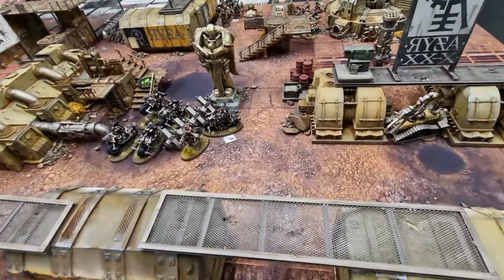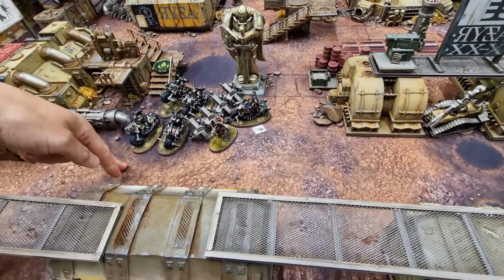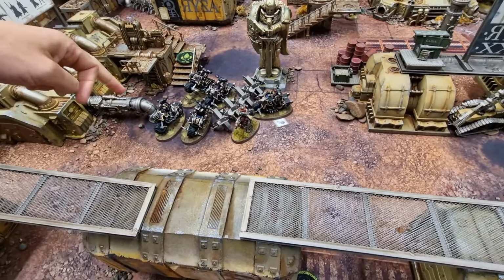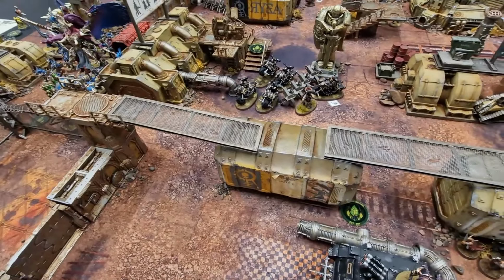All right, so Mike's move's finished. He's moved out here. So these bikers have advanced, right? They've gone 12 and a 6. They made it to here. This model has a melter gun, so there's a possibility of a shot going into the Mauler Fiend.